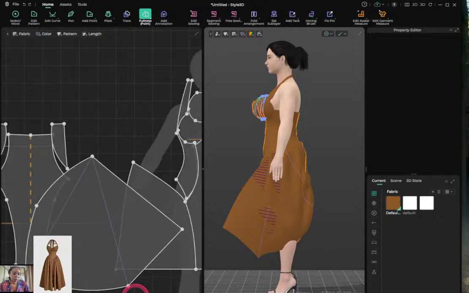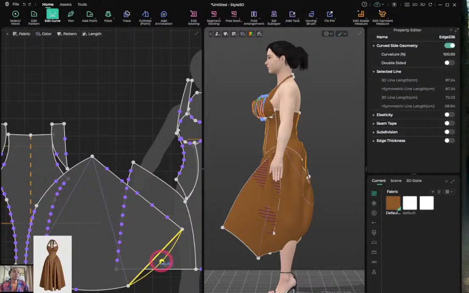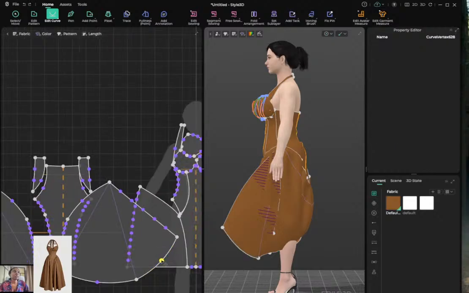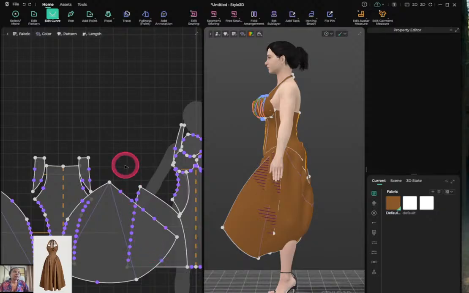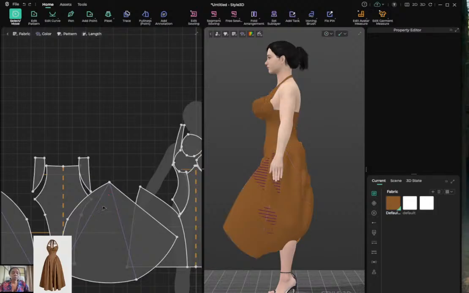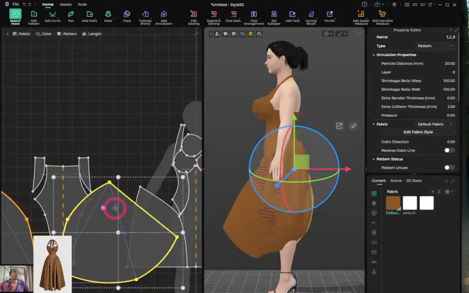Okay, so I'm going to give this curve here. So now we have a bit of fullness, but then there is an issue, so let's fix it here before I can fully simulate.